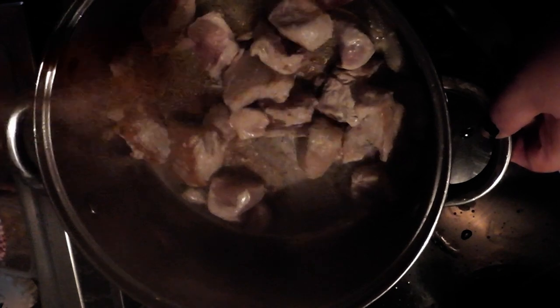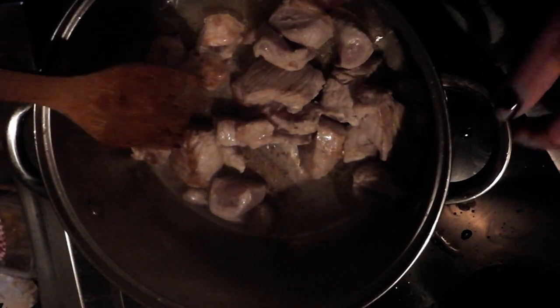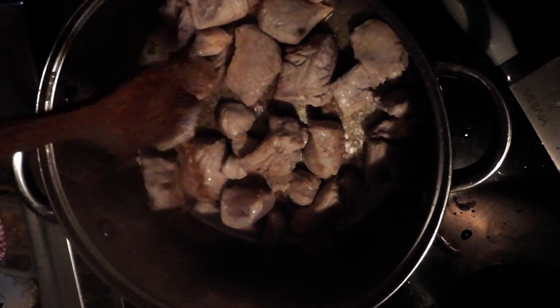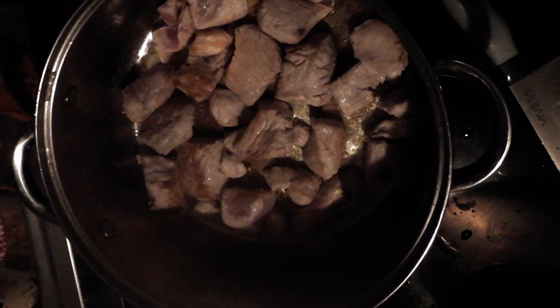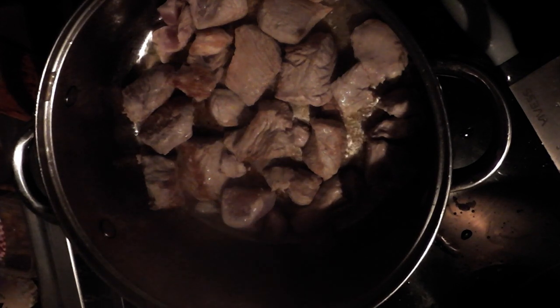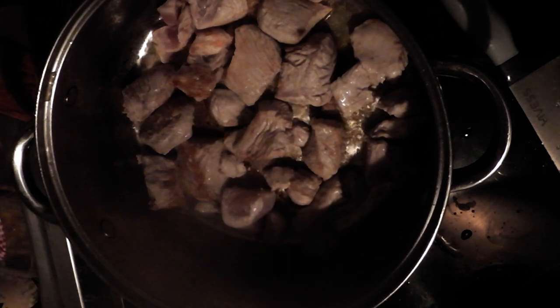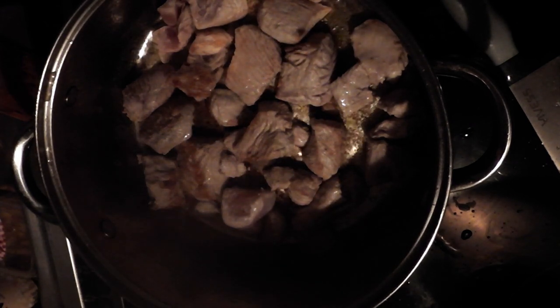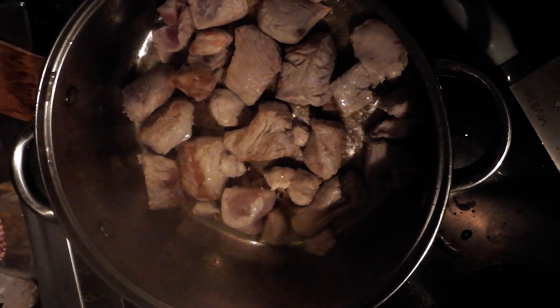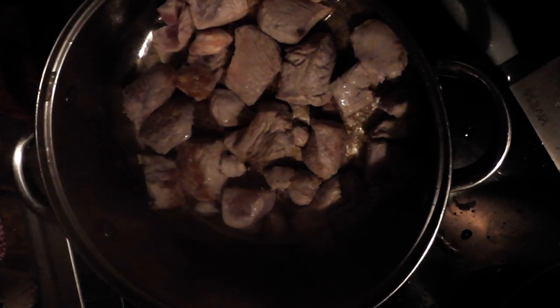I know this is maybe a little bit boring to watch, but trust me, it is worth it. And don't worry if you have a brown spot in the bottom of your pan. That is exactly what we want. We want the nice roast flavors that will be generated by roasting this meat. And we will deglaze it in time. But first, roasting the meat. You may have noticed that I've only put in one packet so far. Well, we will roast the second part in a second.